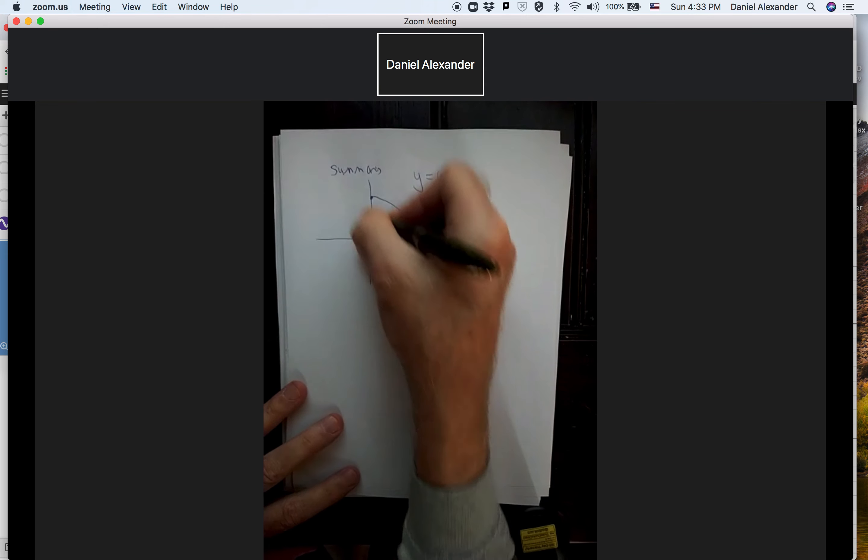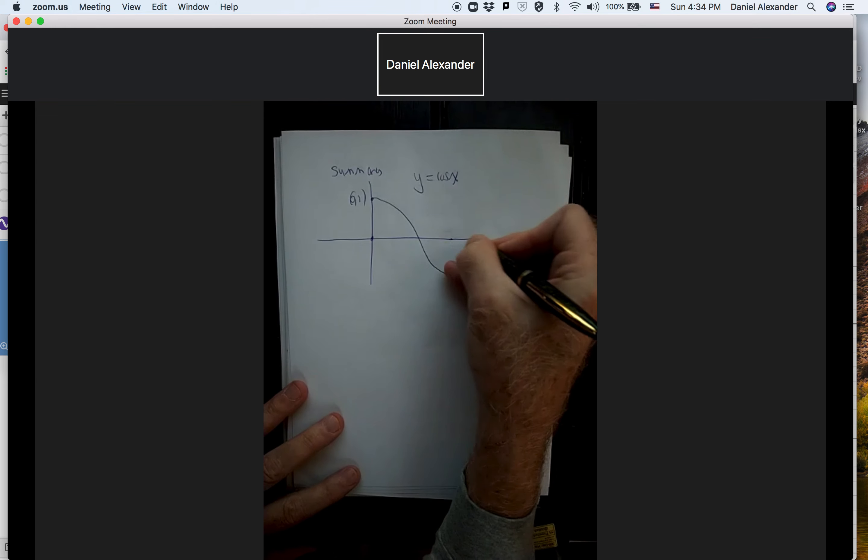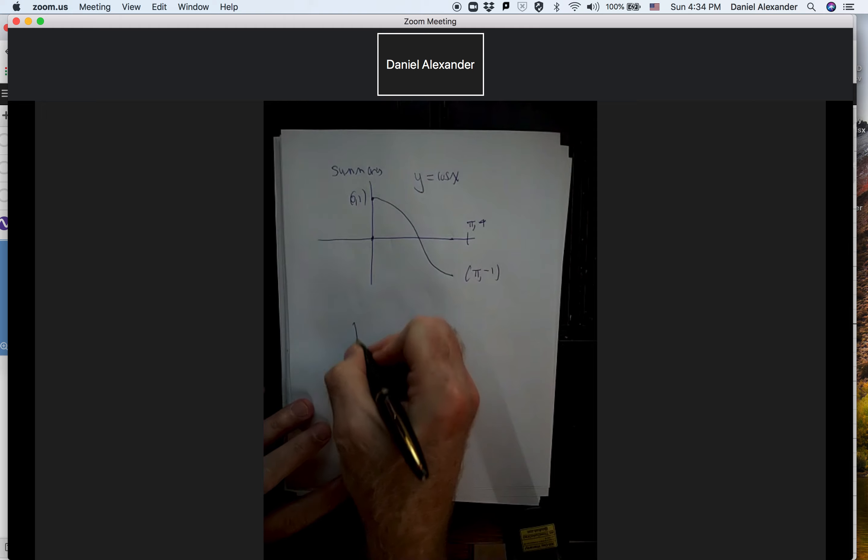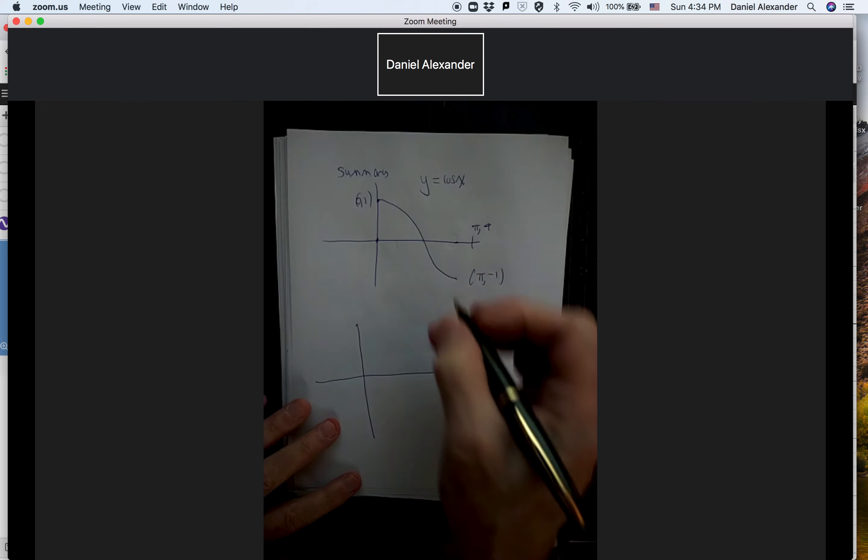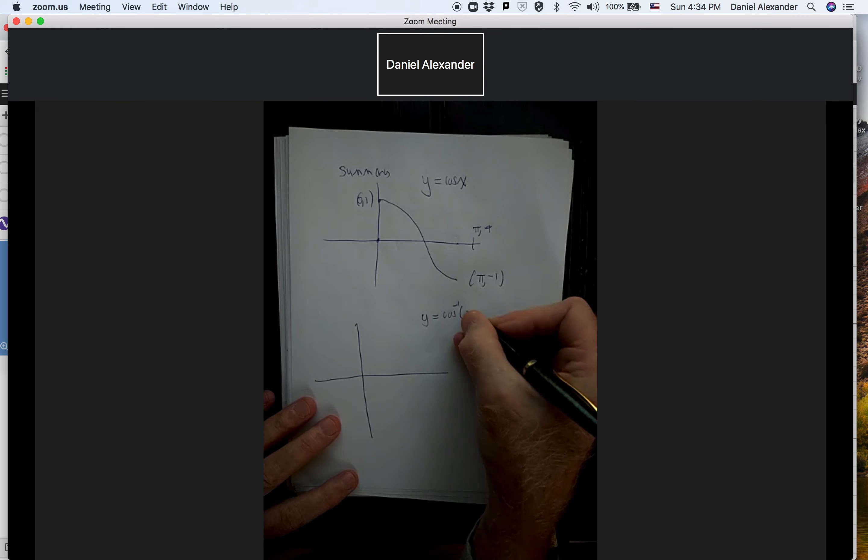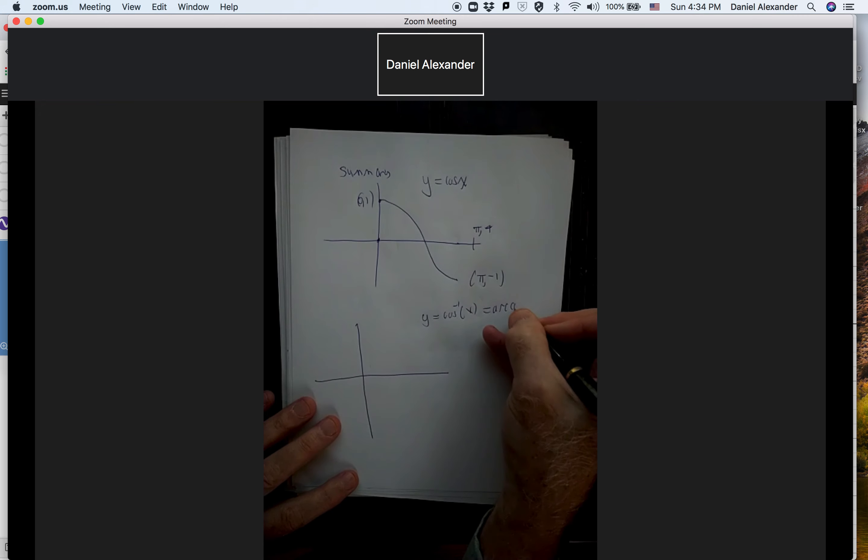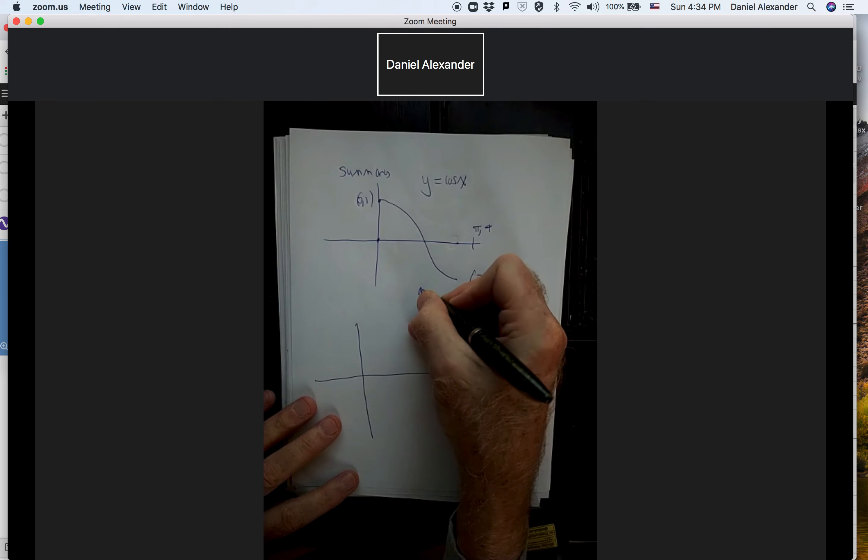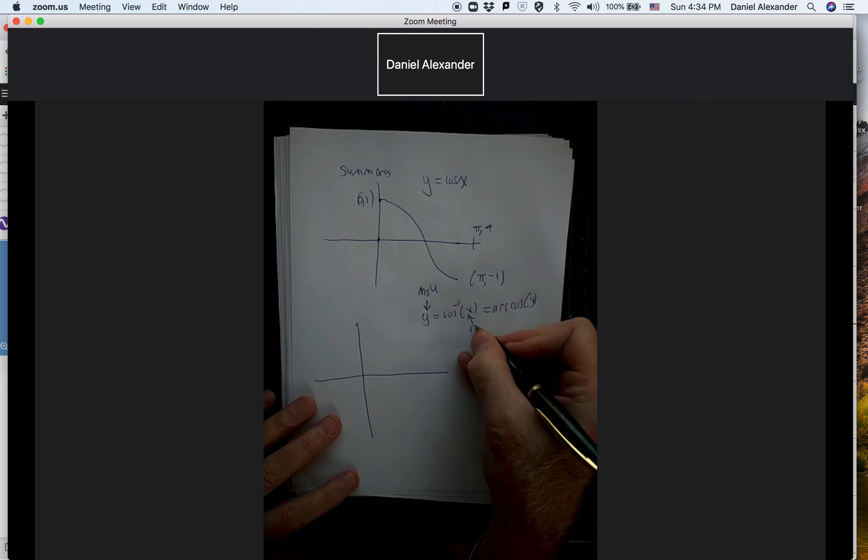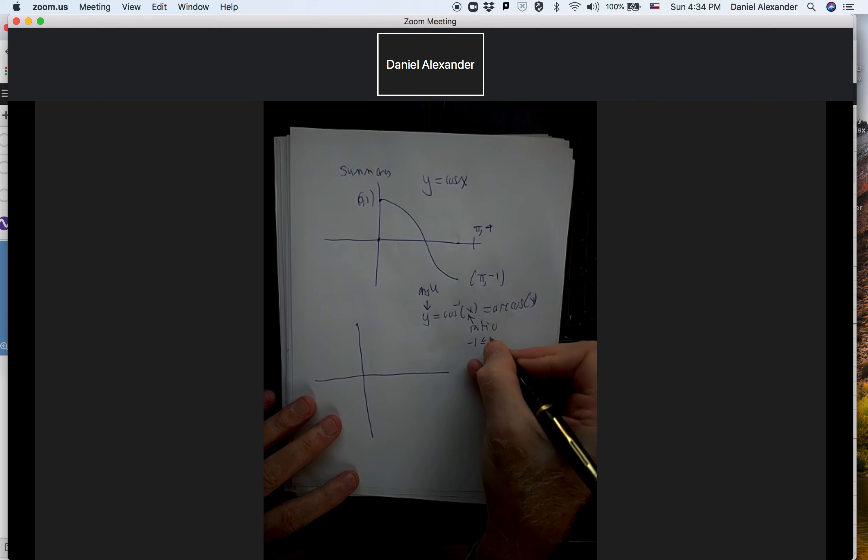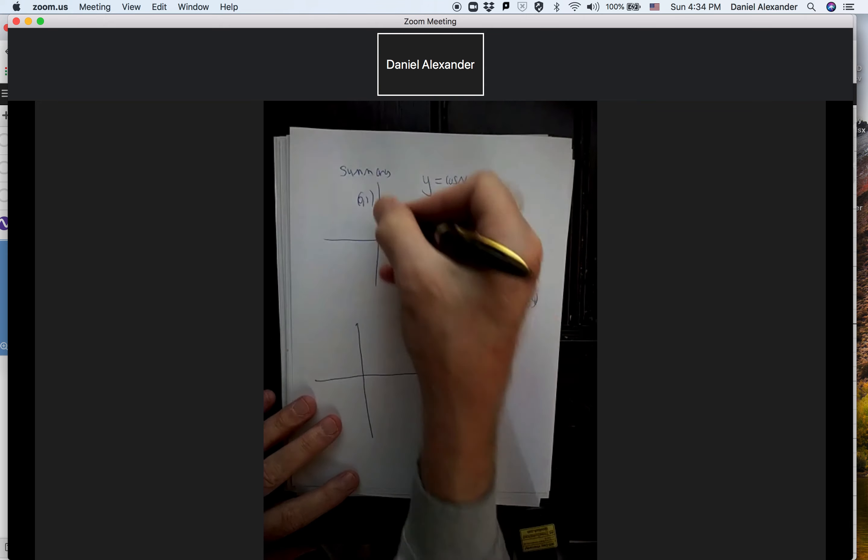We take this part of the cosine curve. It's going to be between zero and pi. Then we use that to develop the inverse, or the arc cosine. And here we're going to get back an angle. And x is going to be the ratio. Our ratios have to be between minus one and one for the cosine.